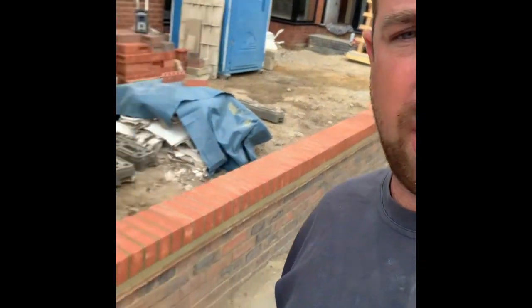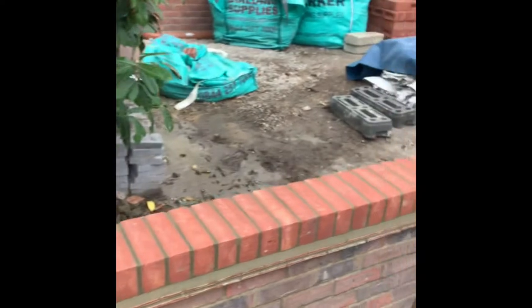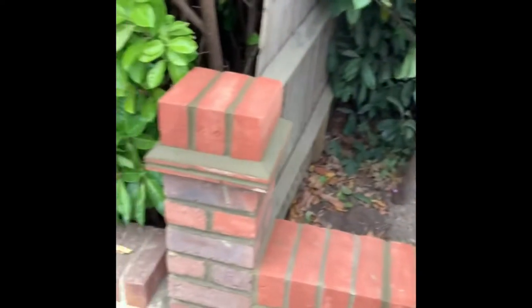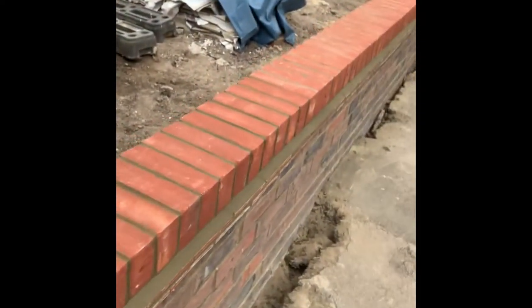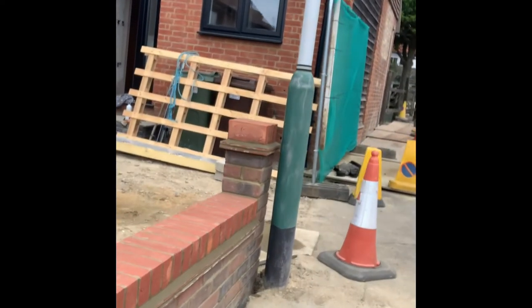Good morning, Thursday morning — just a few extra hours here this morning finishing off. Yesterday was a strange day, ended up at the hospital with my wife — she'd fallen on crutches — so we lost a bit of time, but we came back yesterday evening and were here until about seven o'clock. Getting the brick on edge through. I came in this morning — there were two tiles short — so I've put the two tiles on now with the brick on edge, done this little floating detail through here on both sides, and the pier caps. That's how it finishes off — brick on edge all the way through to the pier, and done exactly the same the other side.